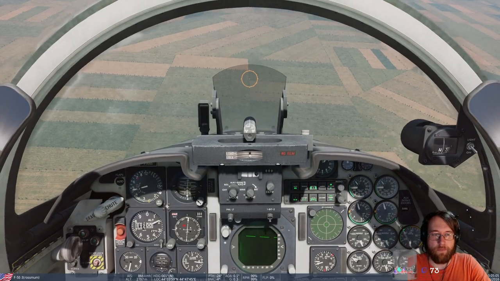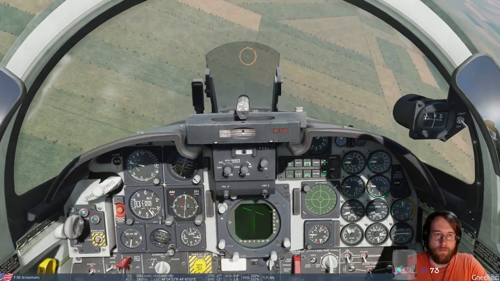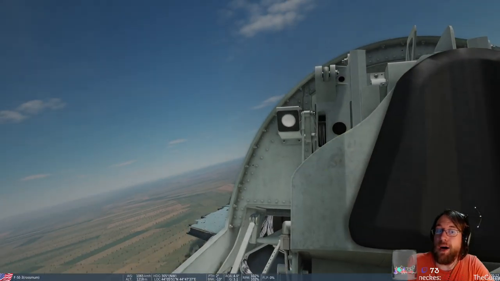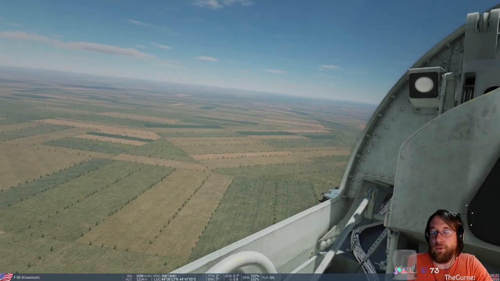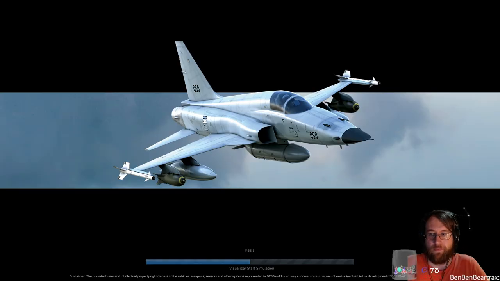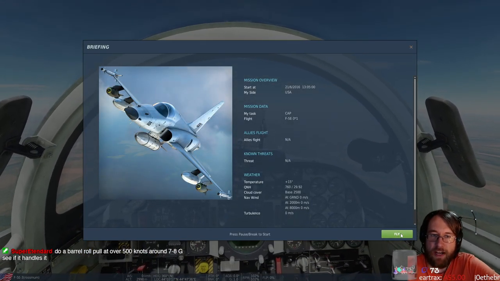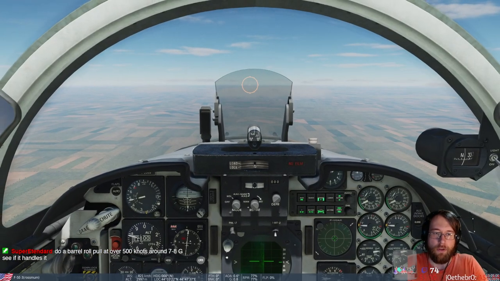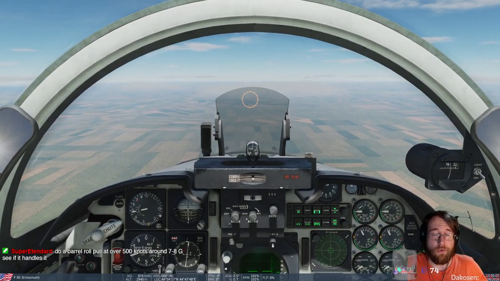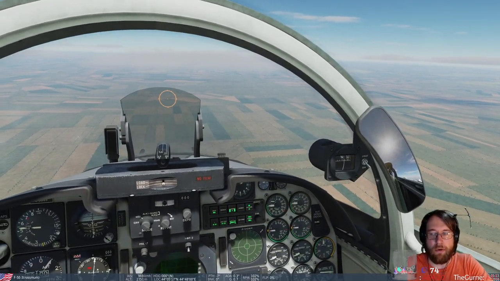Let's get some speed up. So that's Mach 1. 9.5, there we go. So at Mach 1, 9.5G, which is about where it should break, according to a 150% safety factor, that's where it broke. By adding that 1.5 times safety factor, which is about standard for aeronautical engineering, you get a figure of 11G from its normal 7.33 limit, and about 9.7 or so for its lower limit when it's full fuel. Do a barrel roll, pull it over 500 knots, it probably will break then.